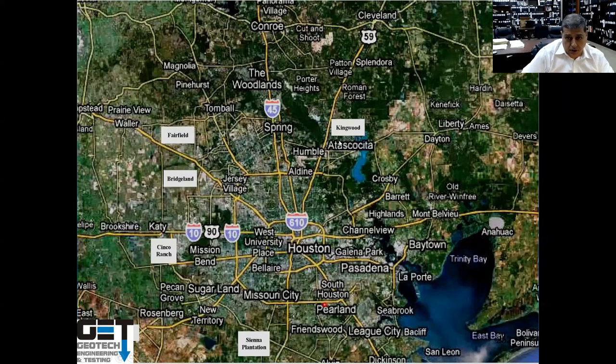If you go around Houston, you start with where I live, which is near Roman Forest, Splendora. You got sandy clay over here, and then Roman Forest becomes sand, a lot of trees. Kingwood, it turns to gumbo. Lots of gumbo clays and trees. You go to Tarkington, it becomes sandy over gumbo clays and trees. You go to Dayton, Mont Belvieu, Baytown, La Porte, Pasadena, Galena Park, Channelview, highly expansive soils. Things move around. South Houston, Pearland, Missouri City, Sugar Land, New Territory, Rosenberg, highly expansive soils. You go to Cinco Ranch, the soils become sandy. Sand over clay, it's low PI soils, non-expansive.